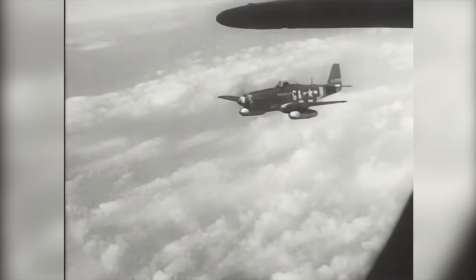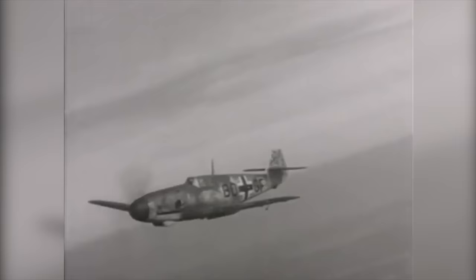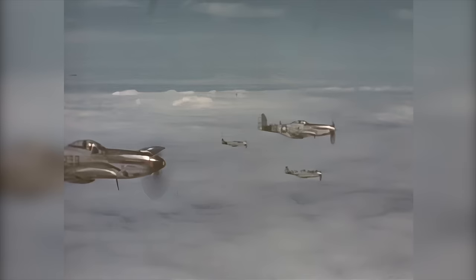When the Mustang appeared in the skies over Europe, the United States Army Air Force pilots finally had the ability to carry the fight to the Luftwaffe over Nazi Germany itself. Oh, those planes were very maneuverable. The 109 and 190 were a good airplane the Germans had. But then we got the 51s, which was a different story altogether. And when you got in this 51, you think to yourself, oh God, is this damn thing ever going to quit? But that Merlin engine would run like an old Model A Ford. Just ran forever.